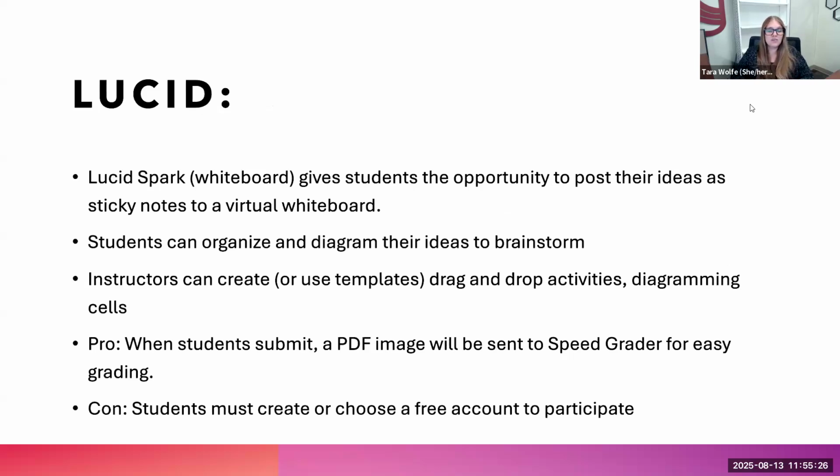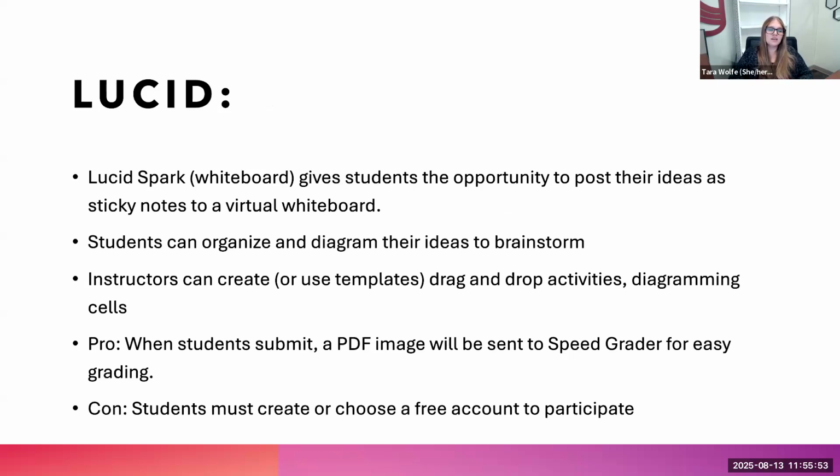All right, our next tool is Lucid. Within Canvas, there is a Lucid whiteboard, which you will usually see in your course navigation, that white strip to the left. Within Lucid, we have Lucid Spark and Lucid Chart. Lucid Spark is like a virtual whiteboard or sticky note board where students can organize, brainstorm, and diagram ideas.